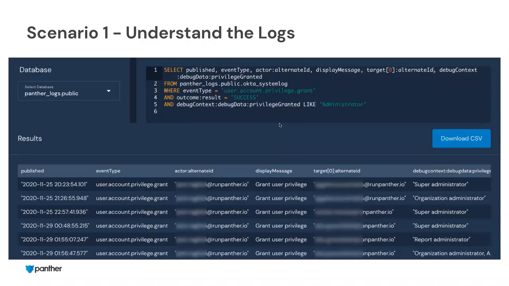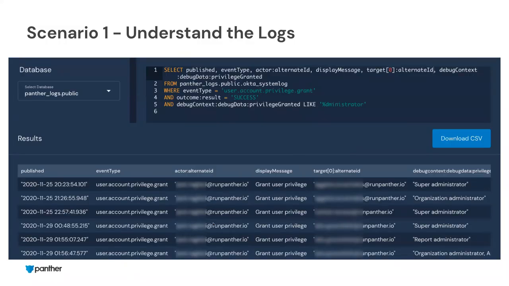So Panther has the option to send to either Athena or Snowflake. And we really put a lot of work into building out this data lake for you, so you can feed huge amounts of data through this pipeline and get the benefits of the detection and being able to search over it historically. So what I'm looking at here is I want to know all the successful times that someone was granted administrator, and this is going to inform how our detection is built.